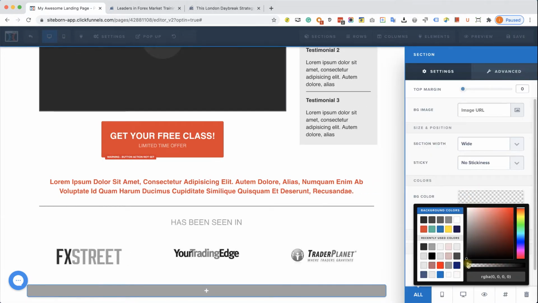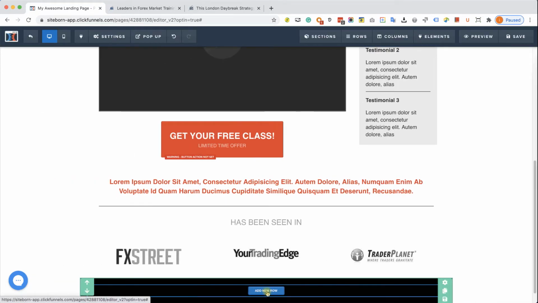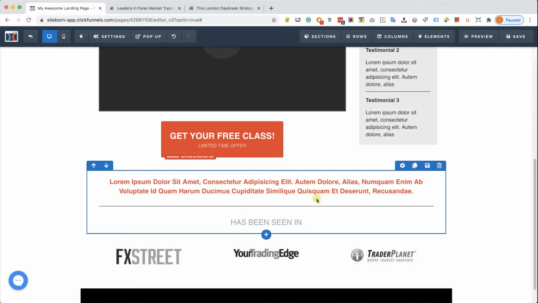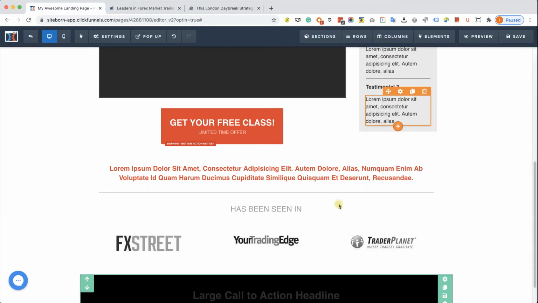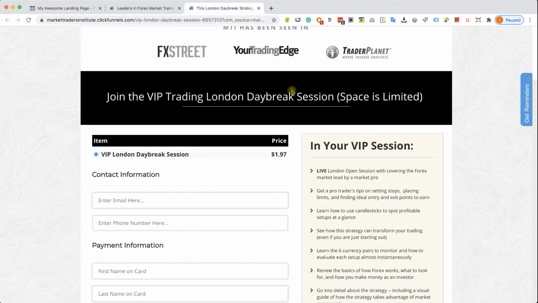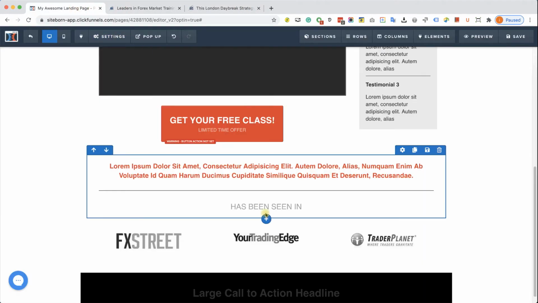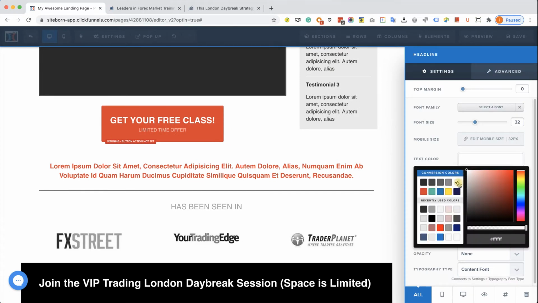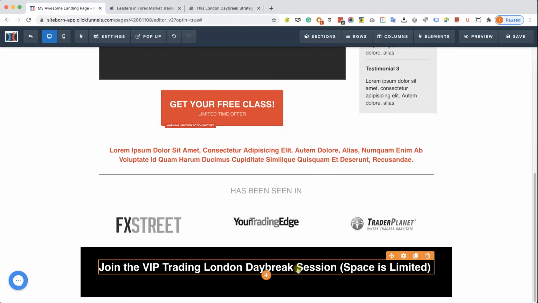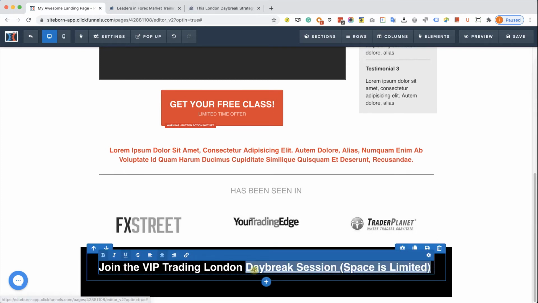We will change the background color of this section to black, just like so. And here we will add a new row, 1 column, and we will add a paragraph or a heading into this column. Excellent. So I didn't think of any text, so I'm just going to copy the text from here and paste it over here. Of course, we have some things to change. First of all, let's just change the color of the text to white so we can see it better, just like so. I can even add an underline to part of the text, just like so.